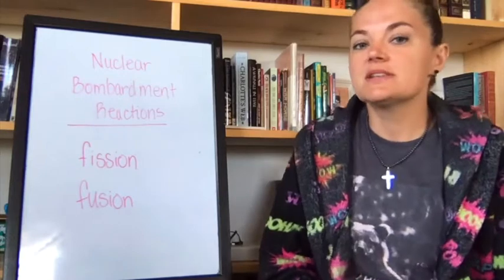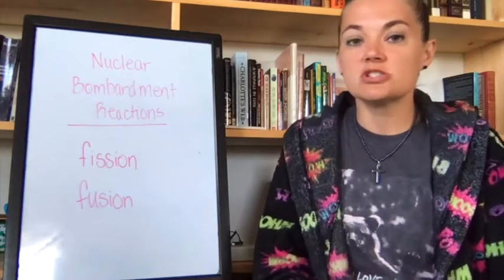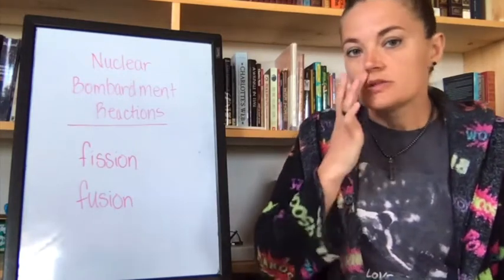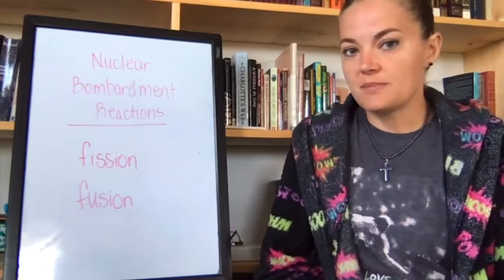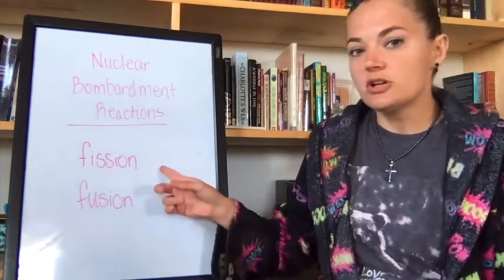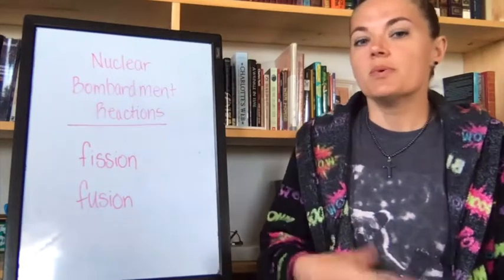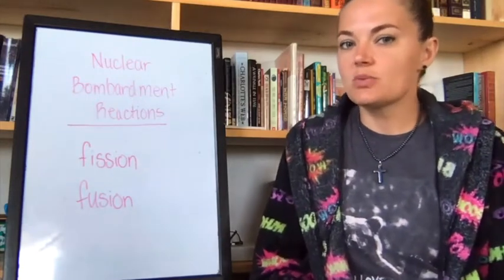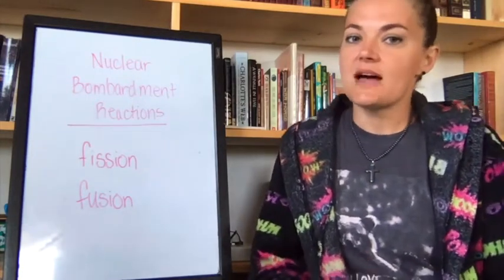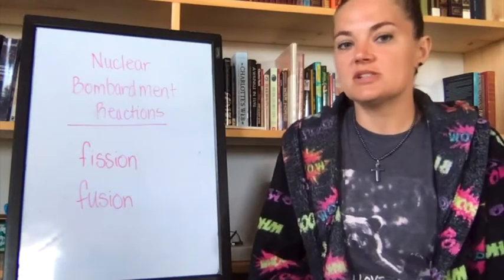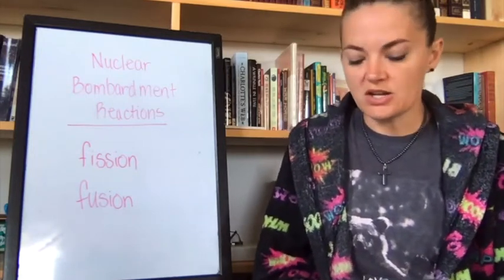And that's basically the usage of nuclear energy, which is used a lot in our world today. So there are 2 ways that nuclear energy can be created, and that is through fission or fusion. Both of those do happen naturally in our world. However, physicists have learned how to prompt those reactions and be able to make use of that energy.